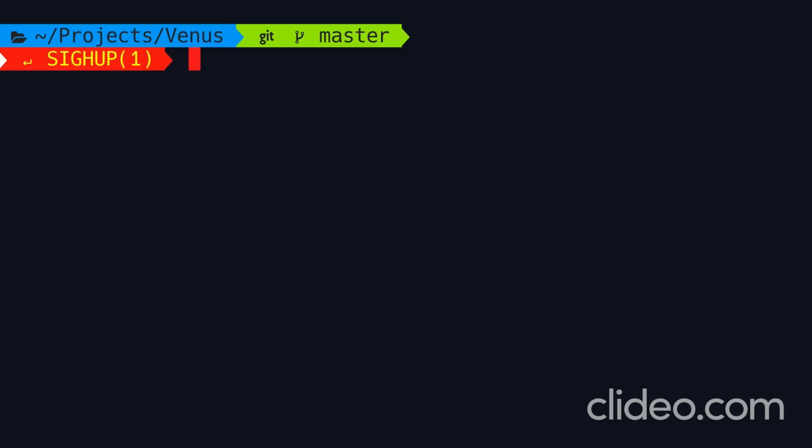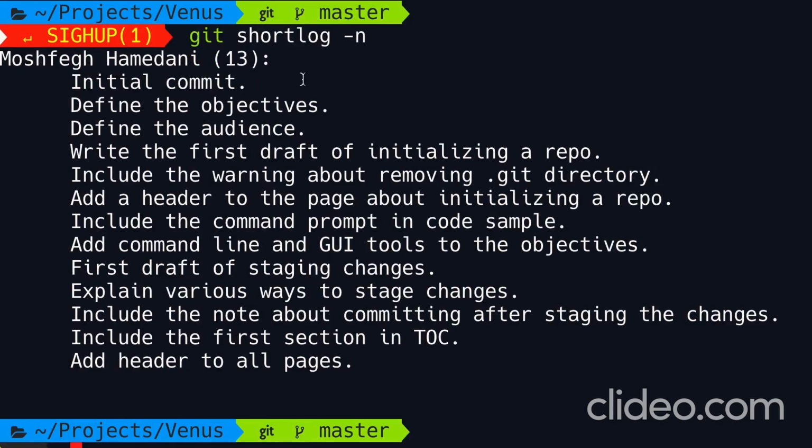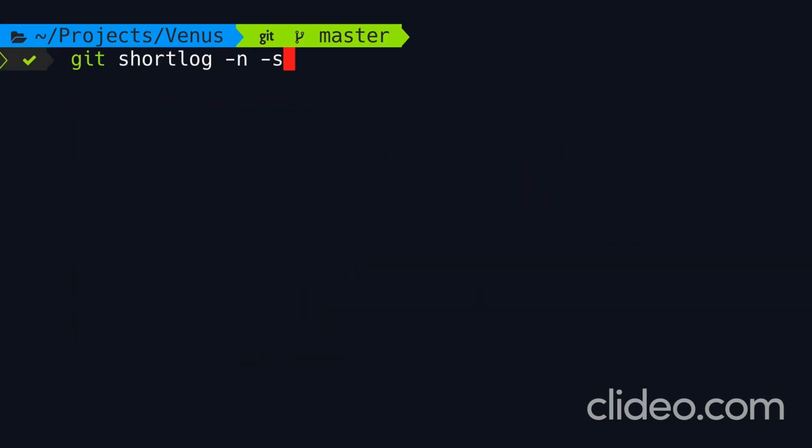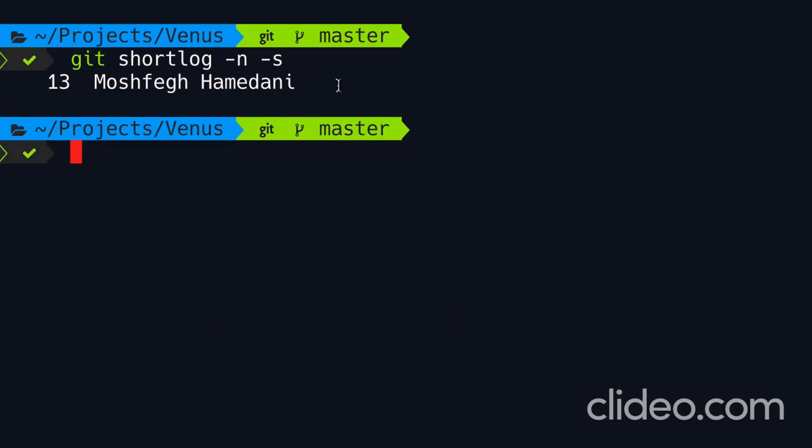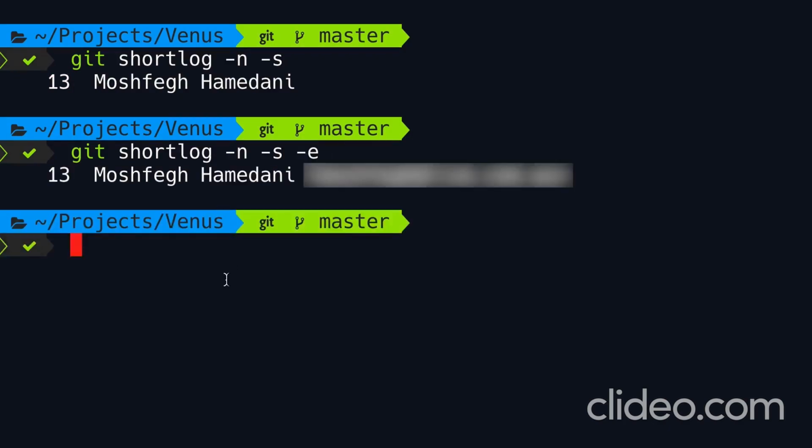For example, we can say git shortlog -n. Now the list is sorted based on the number of commits per author. In this repository, we have a single author, so the output doesn't really change, but we can add -s to suppress the commit messages. Now we can only see the number of commits per author. Now in addition to this, we can pass -e to see email addresses of each author. So with this, we can easily find the most active contributors. Here we can also filter the list. For example, we can use before and after options that we talked about earlier to view the contributors for a given date range.